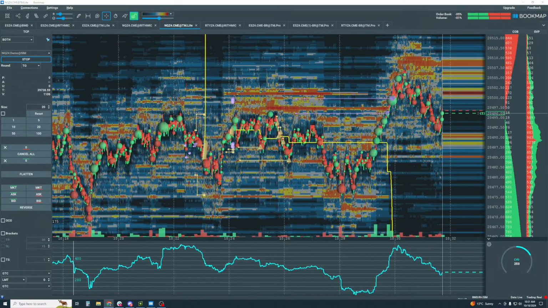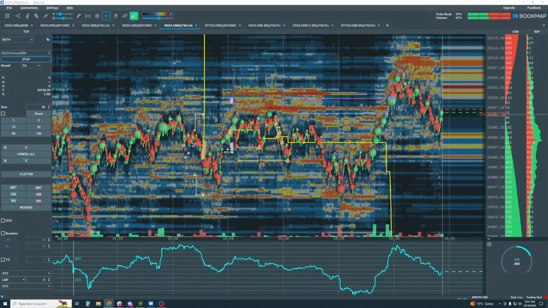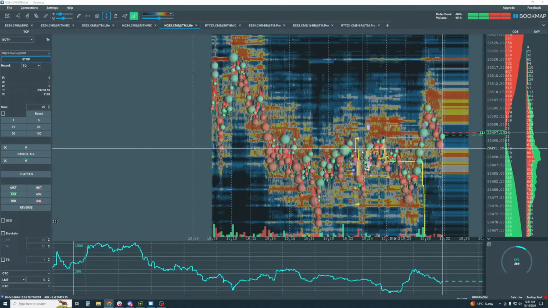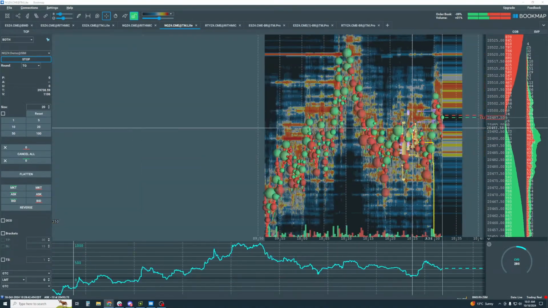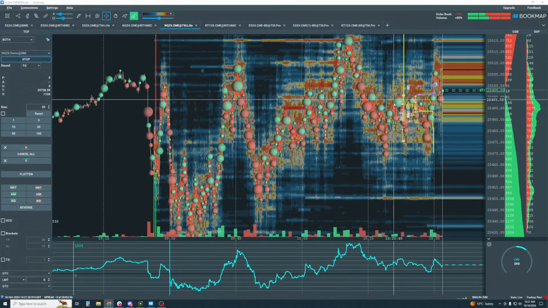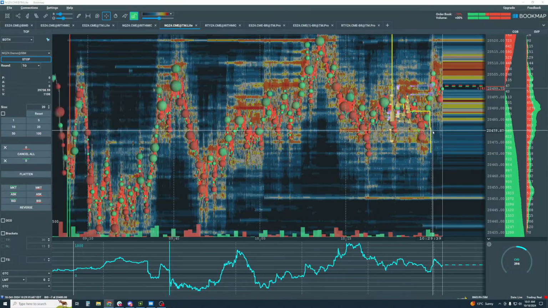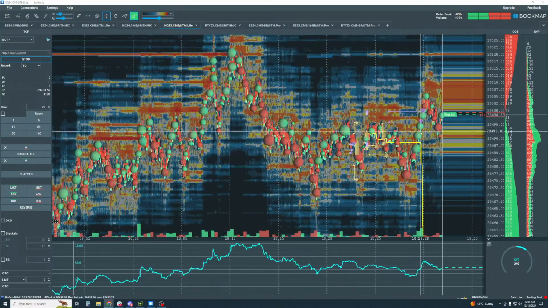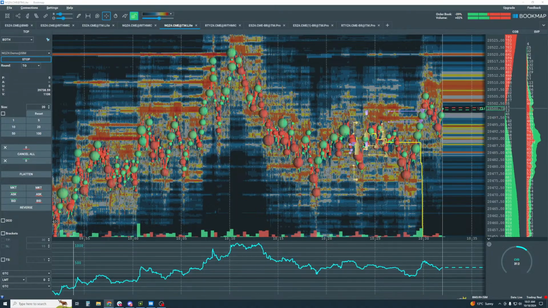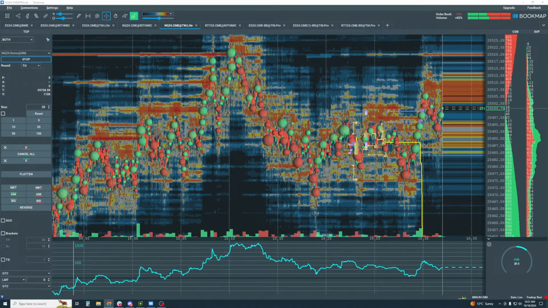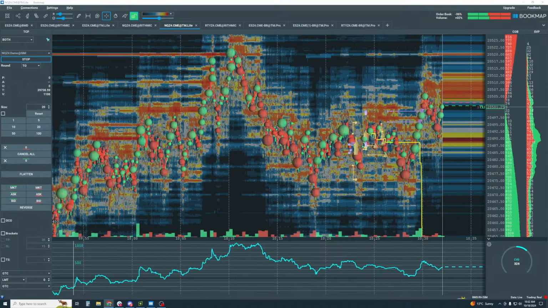And is there anything else? Oh, there is something else I wanted to go through. Now, we traded a little bit of order flow already, just trading in these ranges in here, for demo purposes and showing some size. But what I want to show here is in the bigger picture.